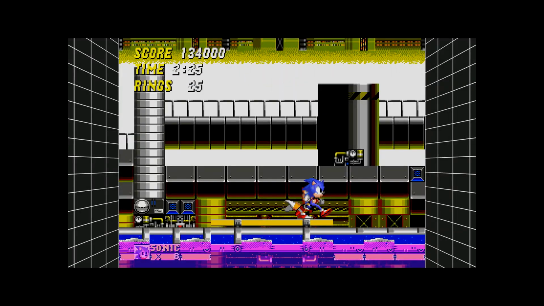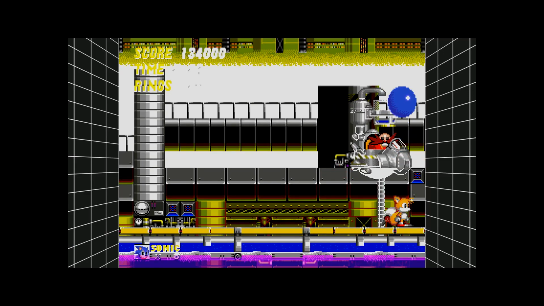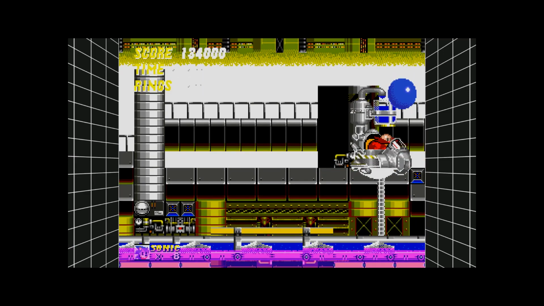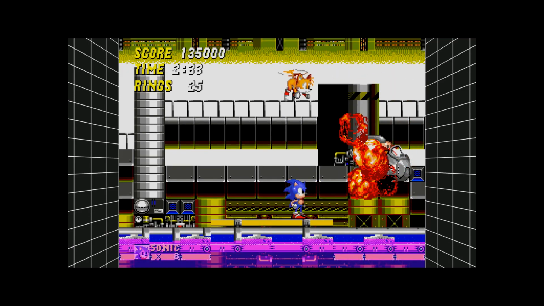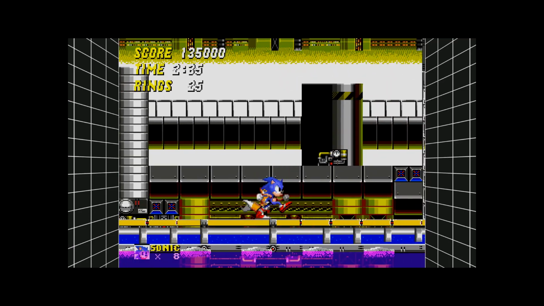Dr. Robotnik is pretty easy to cheese in this level. Jumping at just the right time will allow you to kill him before he even has a chance to attack you. I think the tank fills up with this blue liquid and then a crane device reaches out to attempt to drop it on you. He doesn't have much of a chance though.